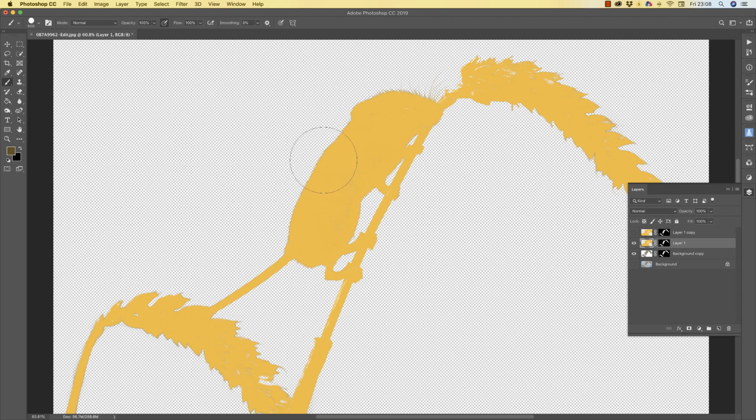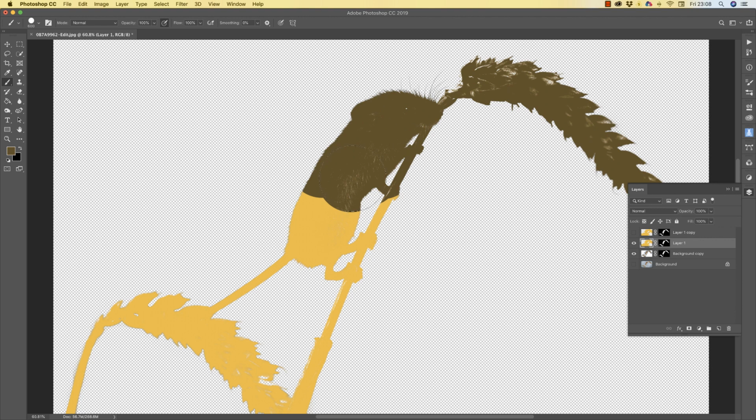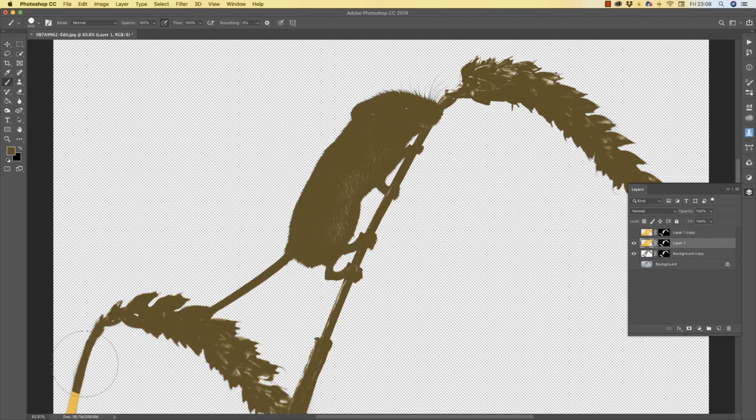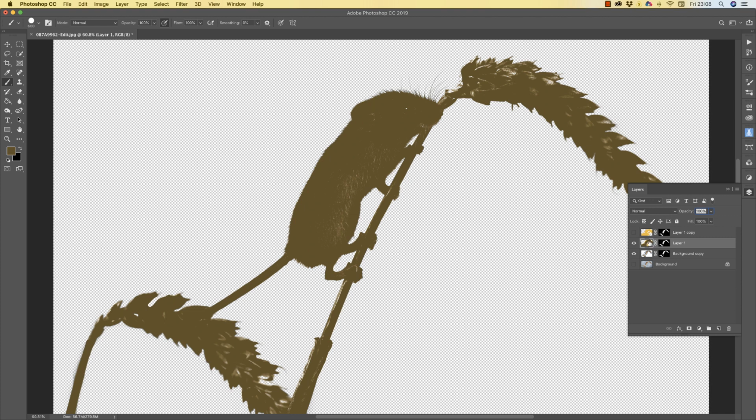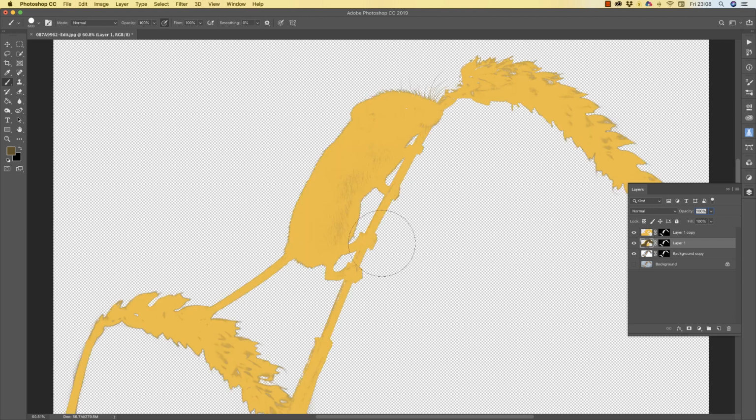That's simply so I can see what I'm doing. And I paint over this, like that. So covered all those areas, and then I'll bring the other one back like that.